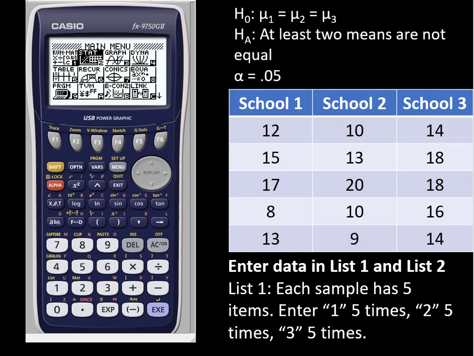In this video I'll show you how to use the Casio Graphic Calculator to run ANOVA, starting with how to enter the data in lists. We have random samples of five students taking a five-week intensive statistics course at three different schools. The students were asked on average how many hours a week they study and the data are in the table.